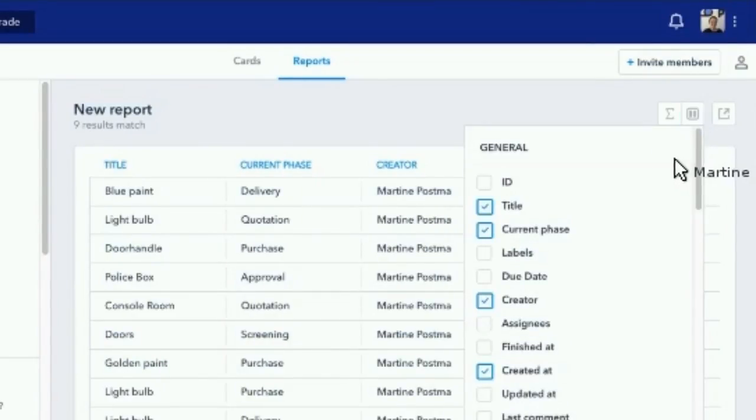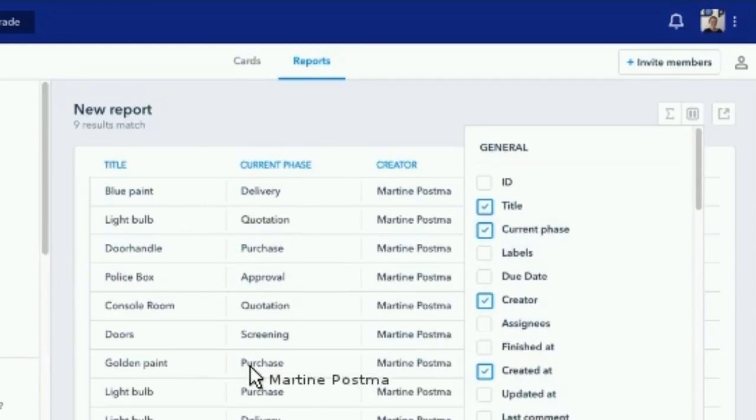This button will allow you to add or delete columns to your report. And as you can see, the 4 columns that are displayed right now are checked. The columns retrieve the information you filled out in your pipe's fields. So you really have to think carefully about the fields that you configure in your pipe, because you can extract the information from the fields you filled in on all cards here in your report.